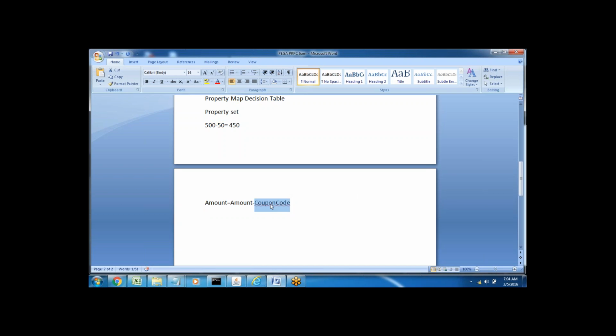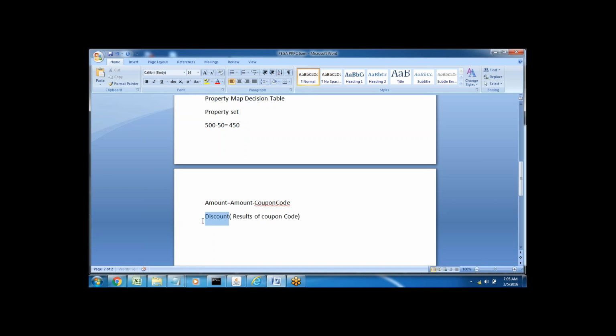So instead of the coupon code property, I'm going to add one property as discount, and this discount property we have to map with the results of the coupon code property. How to map, I'll show in the method parameters.